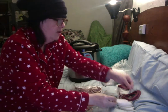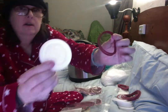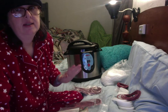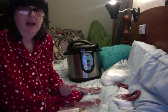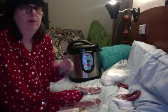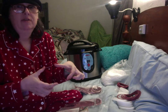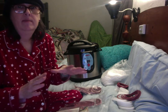So I got the starter kit, which was 15 of the wide mouth and then 15 of each of the regular mouth. Now, my preferred is to do things in wide mouth pints most of the time, especially if I'm talking about the meats and stuff that I was just saying. I don't tend to eat a lot of meat, I don't digest it easily, so most of the time if I'm doing that, it's going to be like a pork chop. If you buy from ButcherBox, they have these large 8-ounce pork chops. So like one of those in a pint jar, cut up in cubes with tomato sauce. That makes a perfect meal. My son will eat that for dinner.